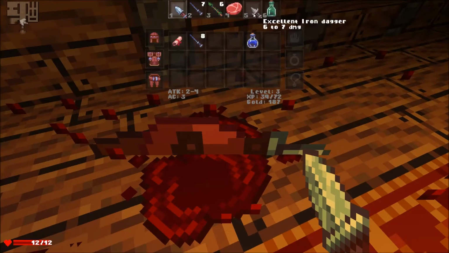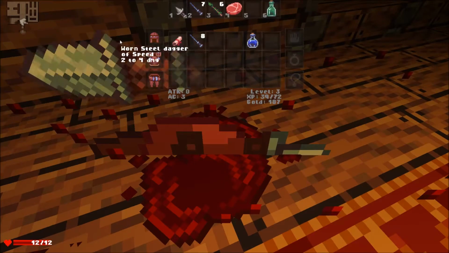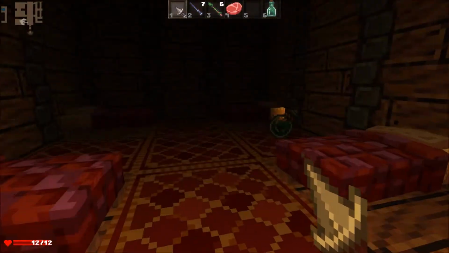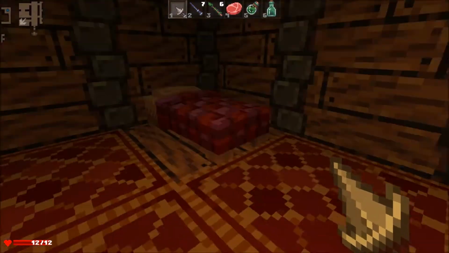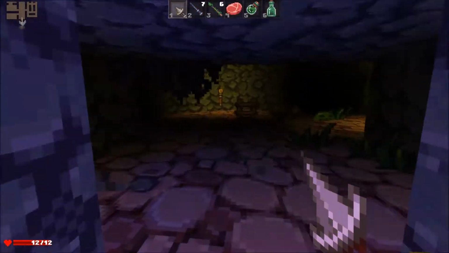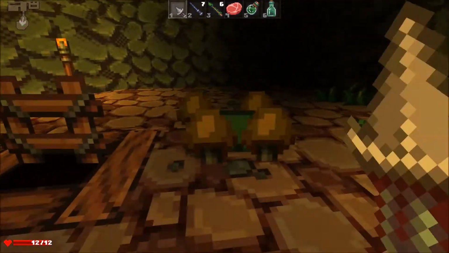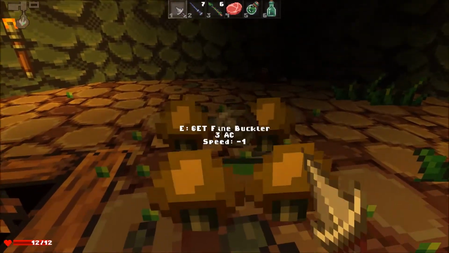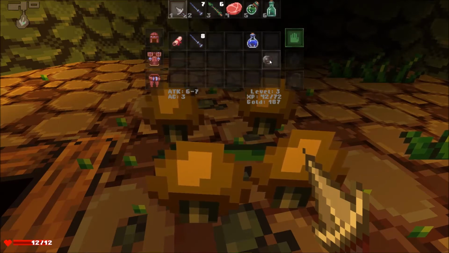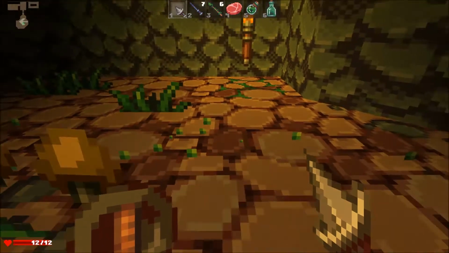Excellent iron dagger. Just a lot better than the one I have. Green potion? I don't know what the green potion is. We'll just hold it for now until maybe we're injured and then we'll test it. See if it's health again. Ooh, a fine buckler. Excellent. It makes us a little bit slower, but it makes us a bit tankier, which is acceptable.